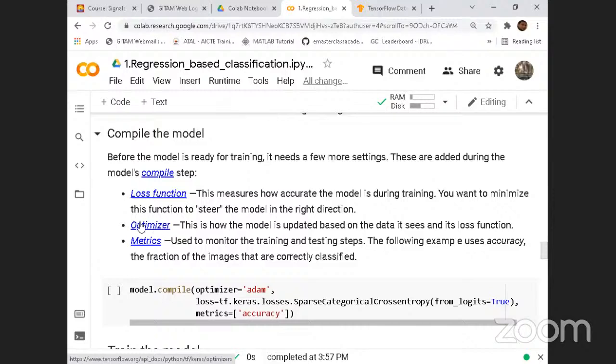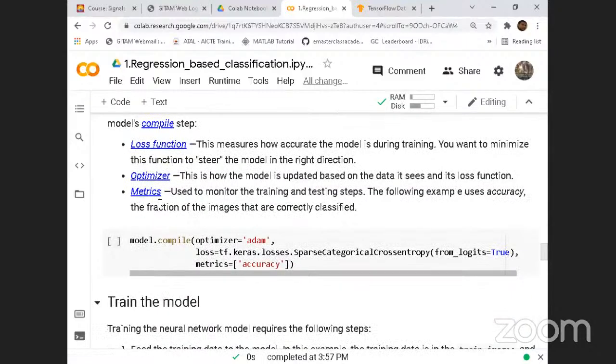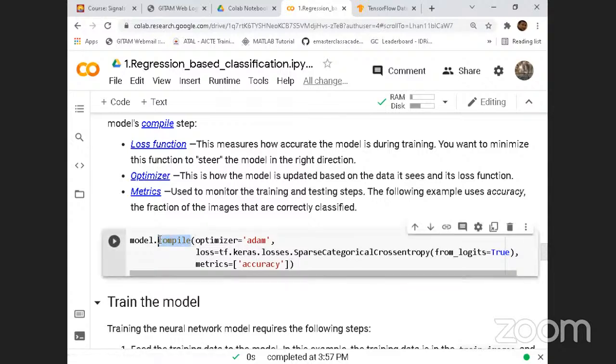That parameter will be controlled by this optimizer: how fast you are going to go towards the smallest possible loss. Metrics: how you are going to measure, whether by accuracy, or by loss, or by F1 score, all these metrics will come. So these three things have to be provided for compiling the model.